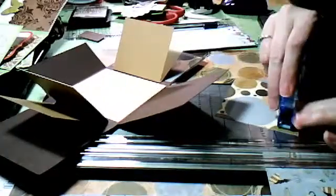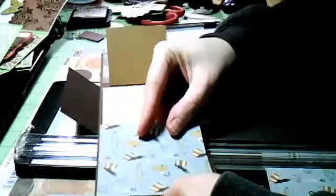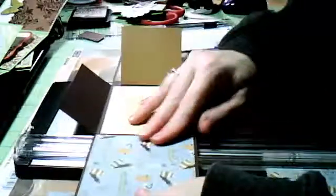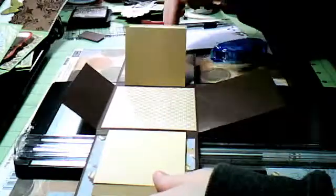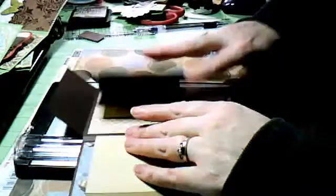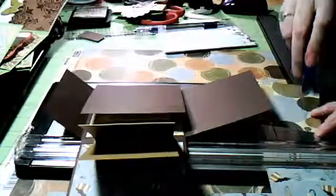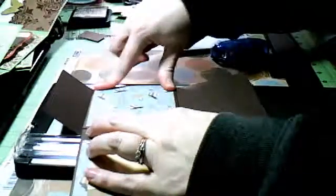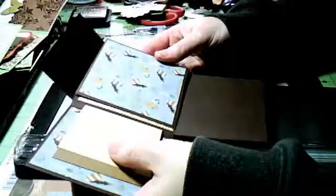Then one of these is going to go inside my inside cover. So this is the front cover. This is the inside of the cover. Then I have the 2 little flaps, and then the 1 pattern piece, 2 little flaps, the duplicate of the same. And then when you flip it over, you're going to put the second piece here on top. Have I lost you yet?